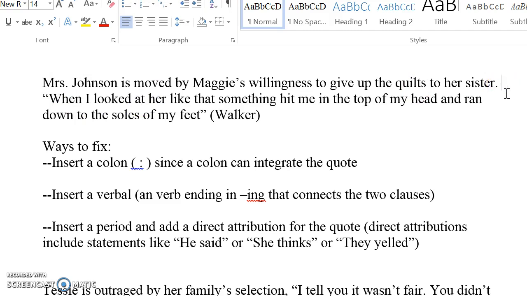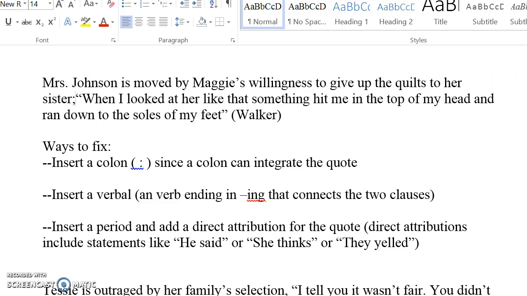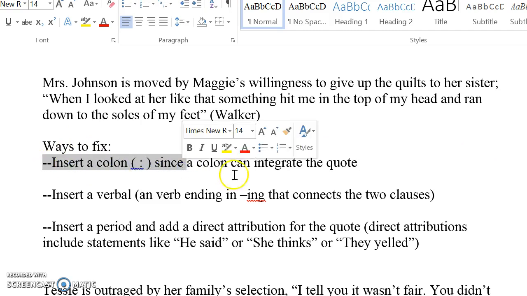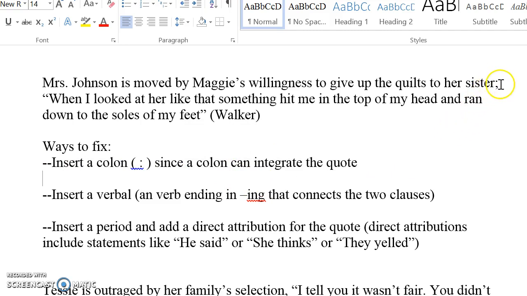Okay, we say, I'll throw in that semicolon you mentioned. I can use that. Well, the problem again is a semicolon doesn't coordinate between the two sentences. I still have a run-on. This is where a third punctuation mark can help. So, you've already been seeing here, I have ways to fix. Probably the easiest is to insert a colon. The colon is different from the semicolon in that what the colon says is what comes after it is an example of or a completion of the thought I just started.